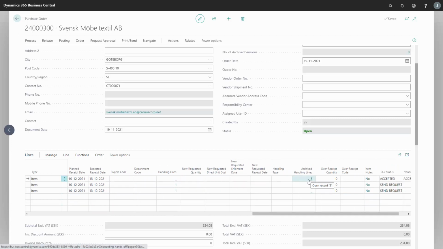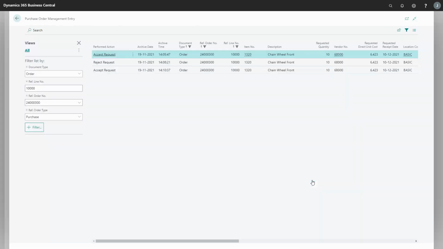We do that in the archived handling lines, and on this particular line, I can now dive into my historical transactions and see what has happened on this order.